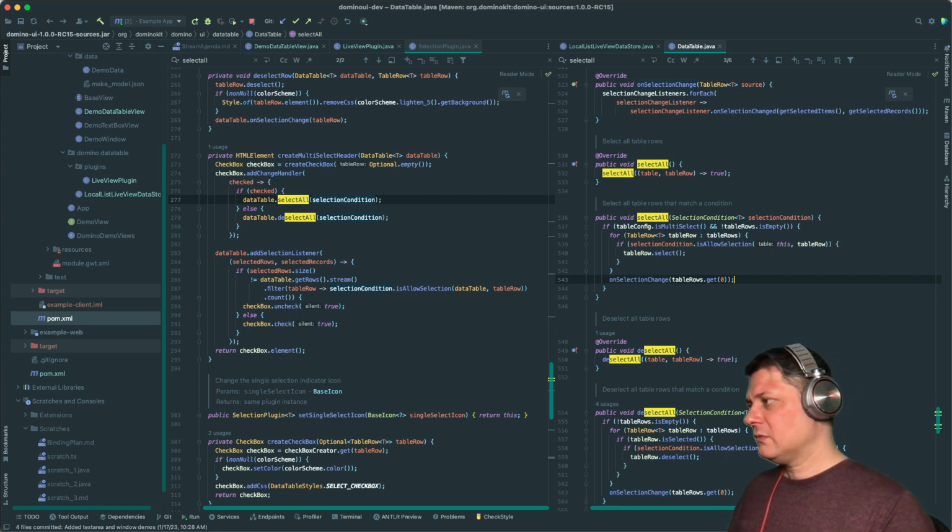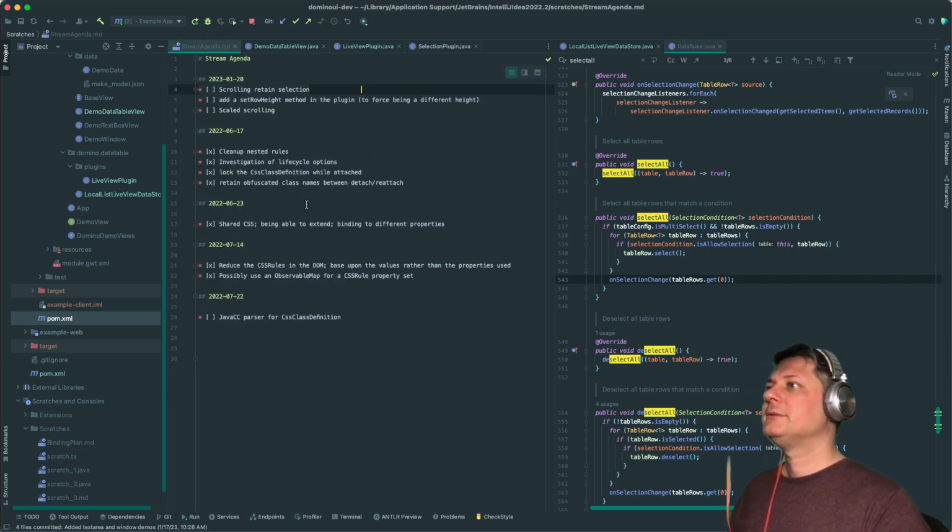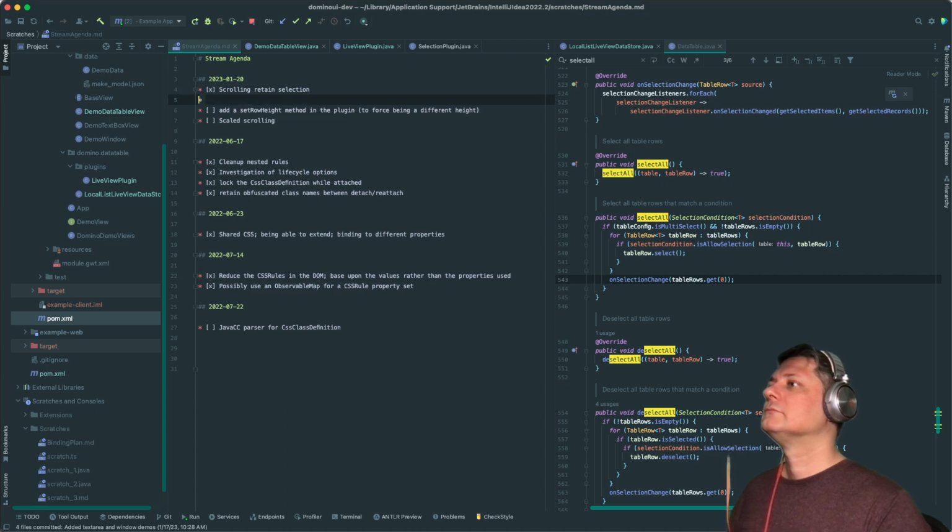So I need to write that down as a feature request. Partial implementation. Need to make a feature request for data table select all, deselect all.